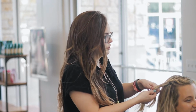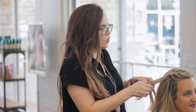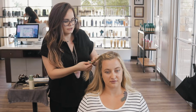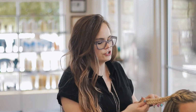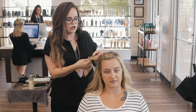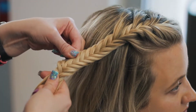She doesn't have to French braid it. She could just pick up that big section in the front and just do a normal fishtail. It does make it a little bit more interesting adding those little pieces of hair, but it's just as easy doing it normal. So I'm gonna pinch this guy in the middle and hold it with my 2 fingers, and I'm gonna go in and pinch these little pieces and start pulling them out.